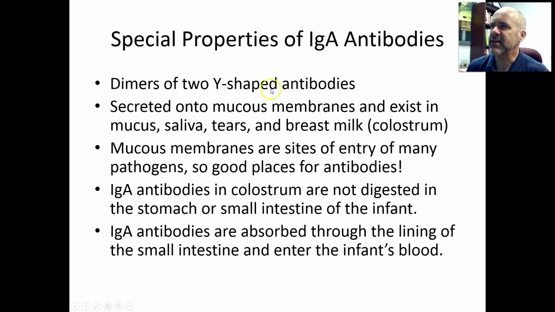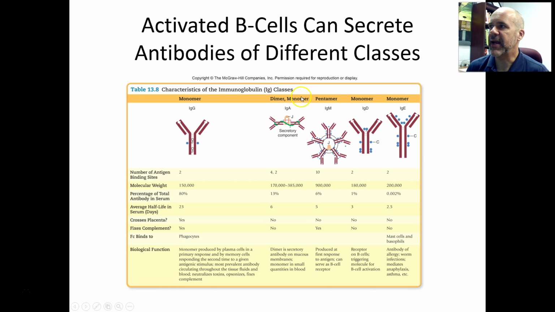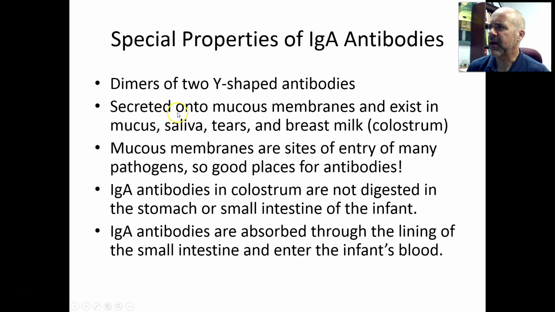All right, and so this slide is going over special properties of the IgA antibodies right here that we just talked about, and I think I covered all of this. Yeah, these are special antibodies that you secrete. Instead of being in your blood and your tissue fluids, you secrete those onto the surfaces of your mucous membranes, and that's great.